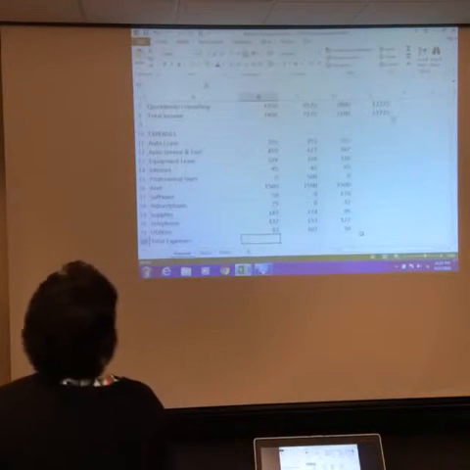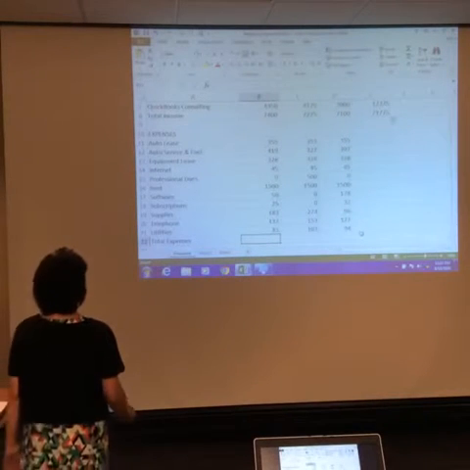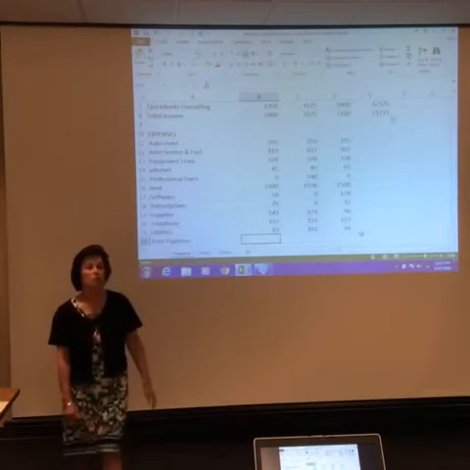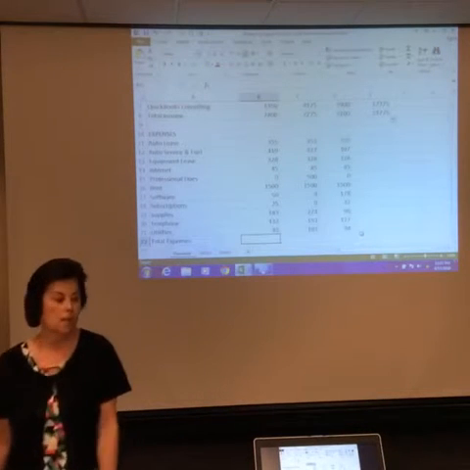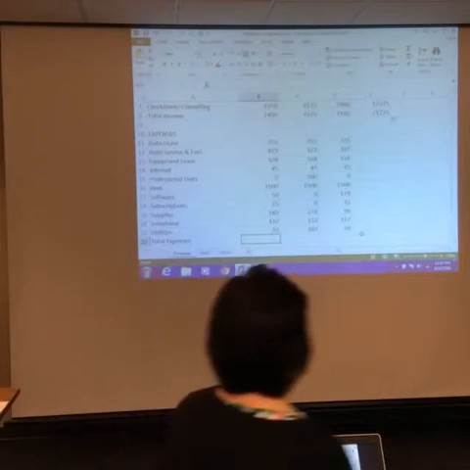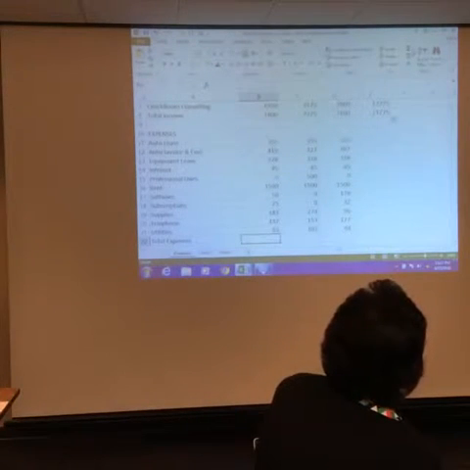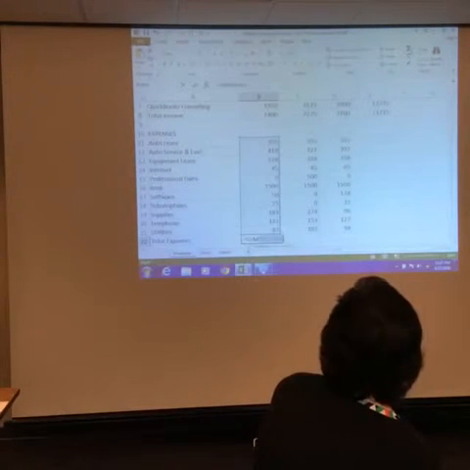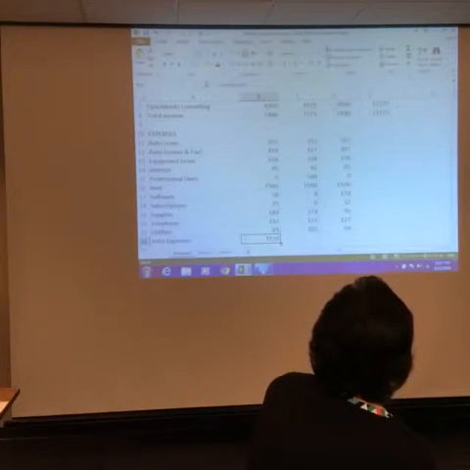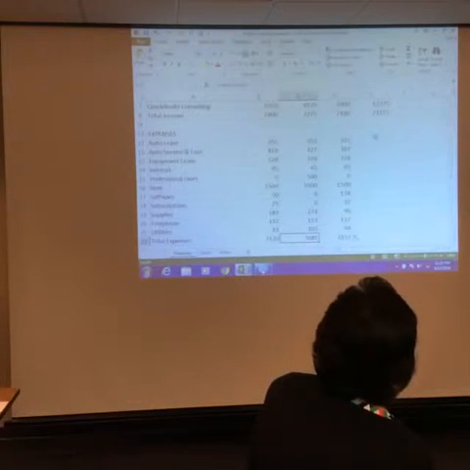Let's go down and do total expenses. We have several expenses here, and we're just going to add up the columns just like we did. I'm in location B22, and I'm going to click my auto sum button and click the check mark. In the interest of time, I'm just going to copy this over, because they're all going to be copied equally. Same thing up here.